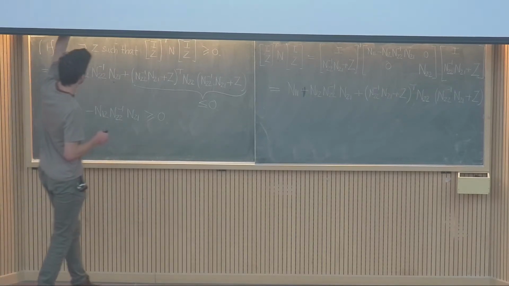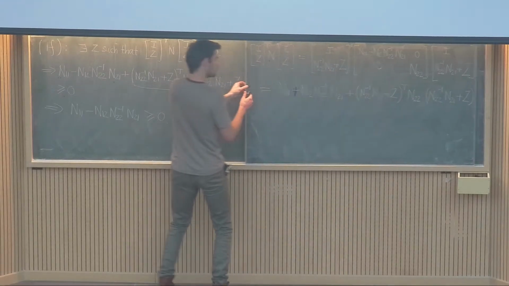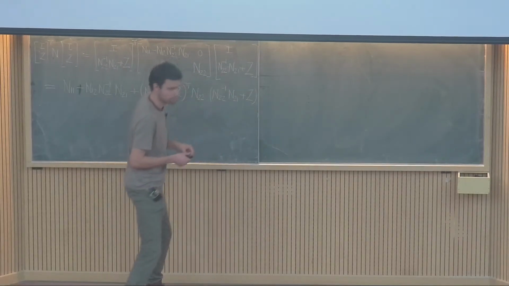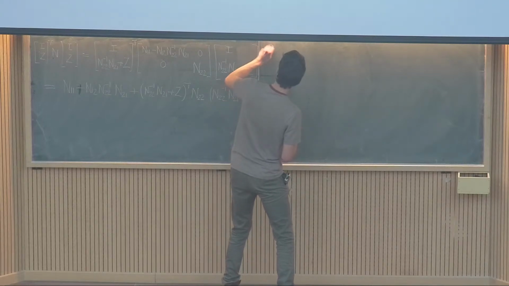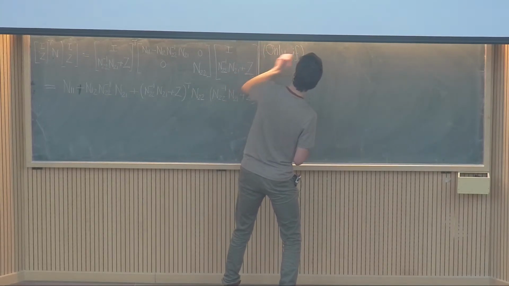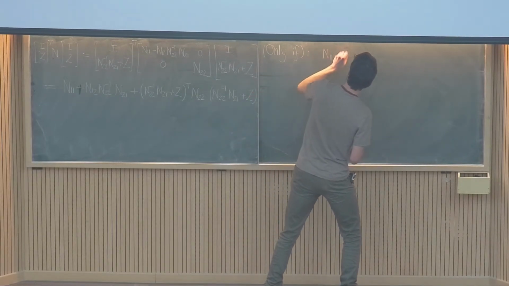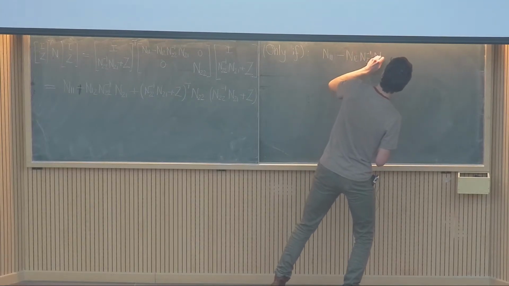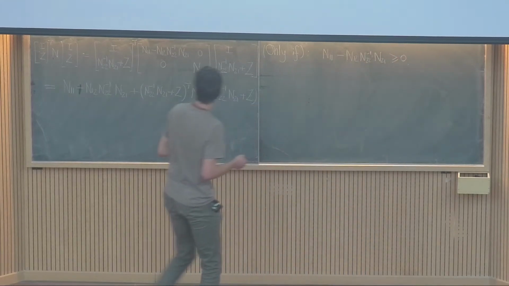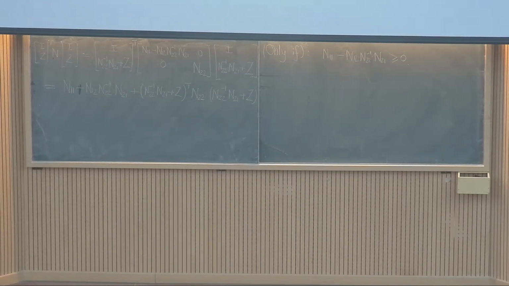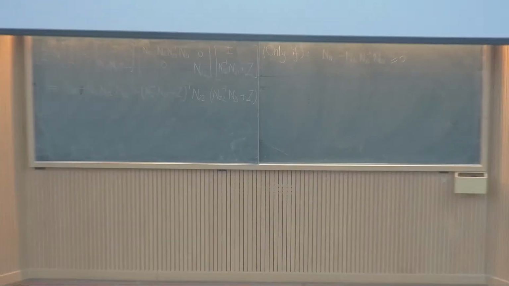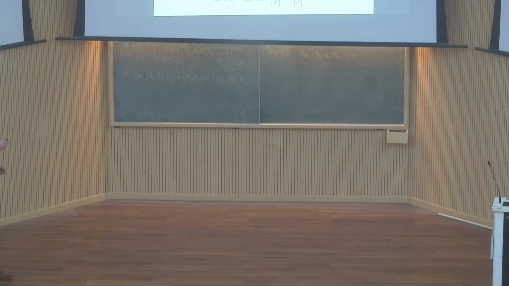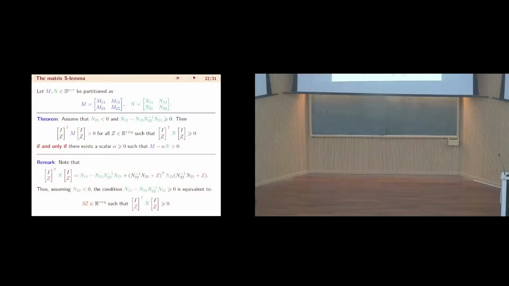Let's also do the only if part. So I do this magic trick. For the only if part, we now assume that the Schur complement is positive semi-definite. And what I need to prove now is that there exists a matrix Z. Maybe you can help me a little bit here. How would you choose Z, given the formula that we derived before? I want to show that there exists this Z satisfying this quadratic inequality. If we can come up with just one Z, we're done. So how would you choose that?